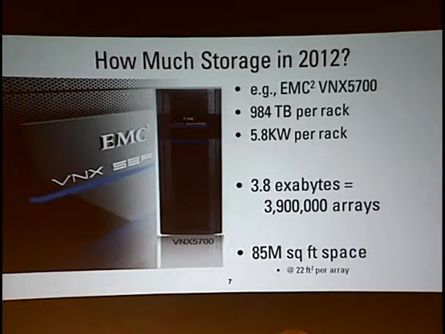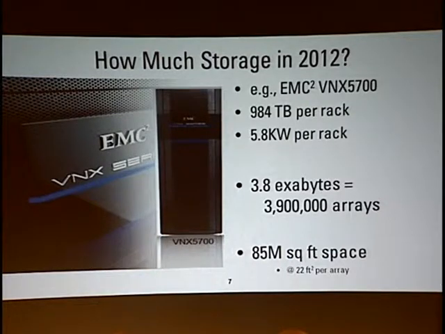Today, it's fairly easy to get a rack of equipment from EMC that will store a petabyte of data, right? This VNX 5700 will store just about a petabyte of data and draws about 6 kilowatts of power. Not too dense for a rack. To store just the 2012 data, we're going to need 3.9 million of these arrays.